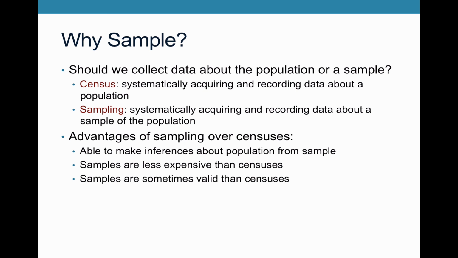And then, the final one that's really interesting, I think, is that sometimes samples are actually more valid than censuses. So this would be the case for the U.S. Census, which gathers data on every single American. The problem is that doing so takes forever, takes several years. And over that time period, sometimes people move around, especially more transient populations. So migrant workers, the homeless, and you end up perhaps leaving them out. If you just did a sample of people who are living in a certain area and conducted it over 2 weeks, you might get a better estimate of what that population actually looks like than if you tried to contact everyone.